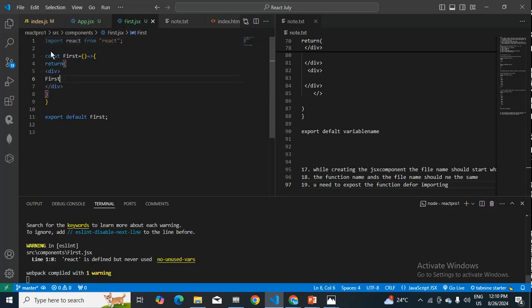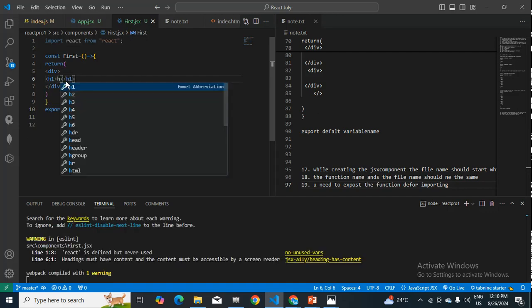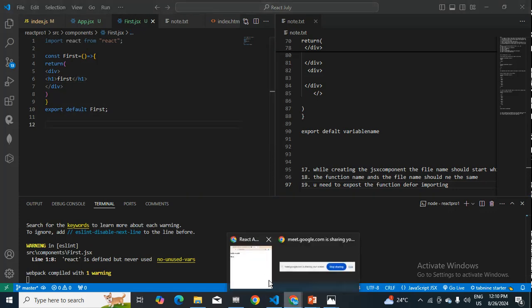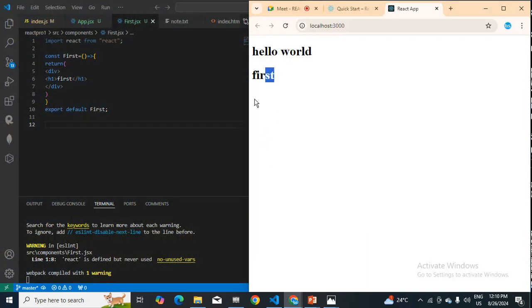So this is the basic format of React. Whatever you write over here, it might be an image tag, an h1 tag or header tags, anything you write over here, it will be implemented over there first. So any doubts, Vidya? So this is how we write a component inside another component, and how we call it.